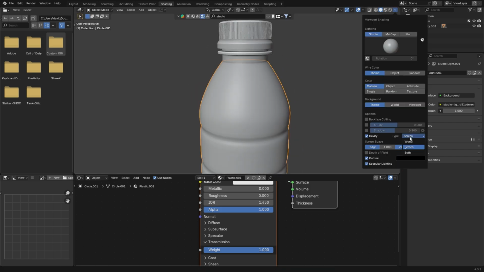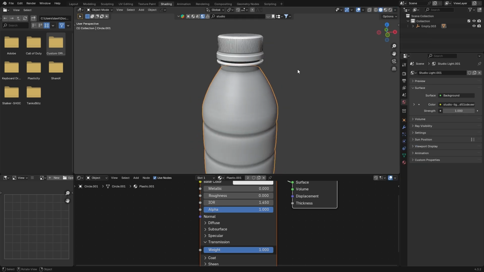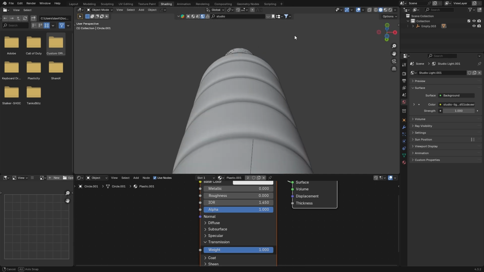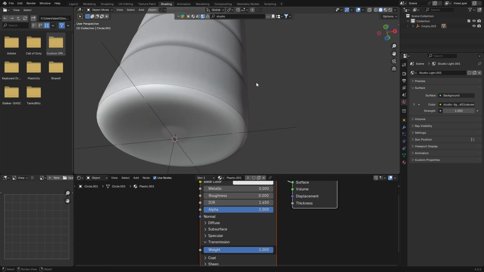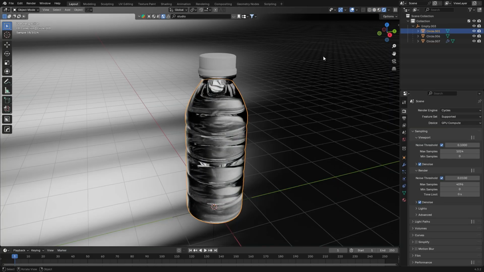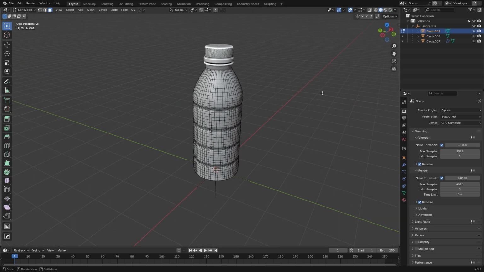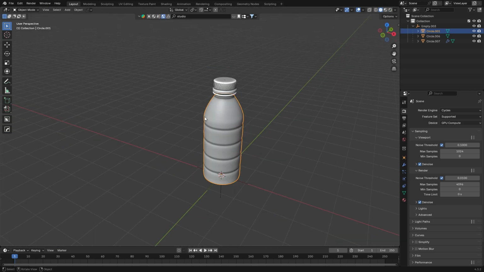Now, let me turn on cavity real quick, because it's going to help us over here. Okay, now what you're going to do, you're going to press S, Shift Z, and you're going to scale it up just so it slightly gets off the bottle. Now if you look at it, you can see that it's basically visible. Yeah, head back to layout probably, because we're going to be unwrapping now, and select the label basically now.